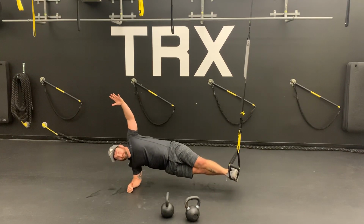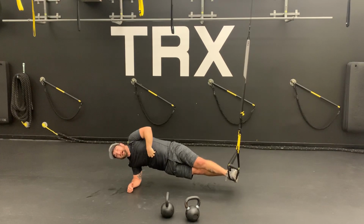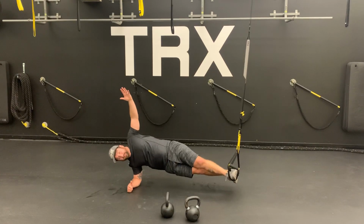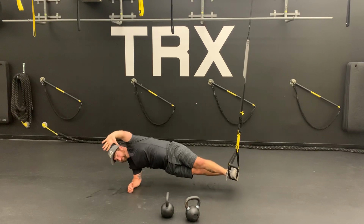20 seconds once again. Abs should be tight here. We're not losing anything. Legs should be squeezed. Second time we're going around the circle. 3, again, if you can stay up, stay up.